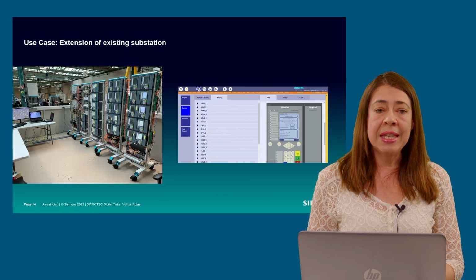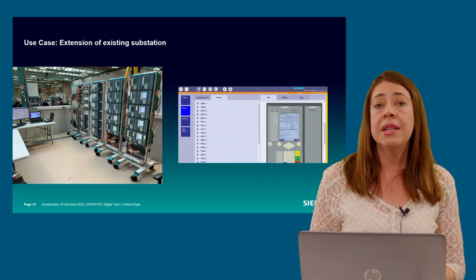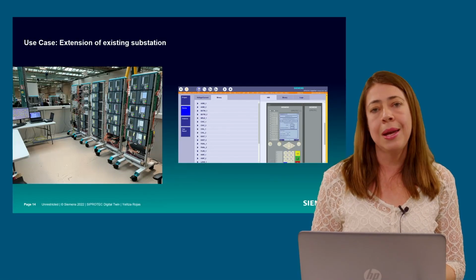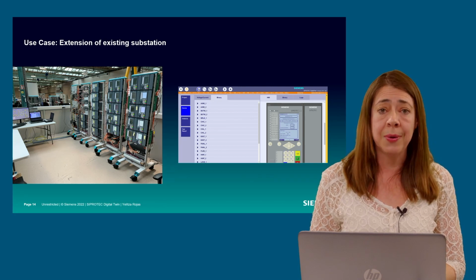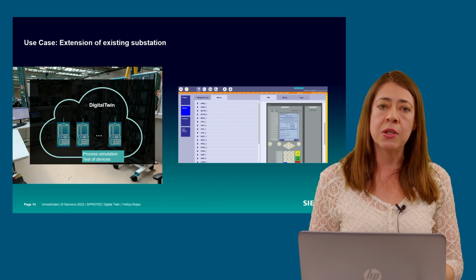The second use case is the extension of an existing substation. In this case, the integration of new bays can be extensively tested thanks to the full replication of the existing substation. Without the digital twin, on one side, it would be required to have such a gigantic setup to be able to test the new bays, and on the other side, we unlikely could get availability of the energized substation just to test the integration.